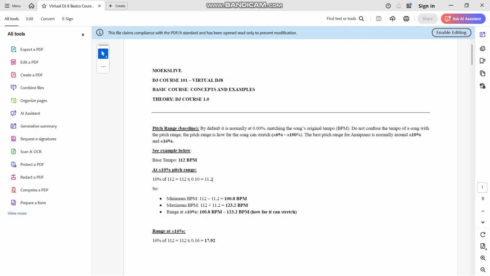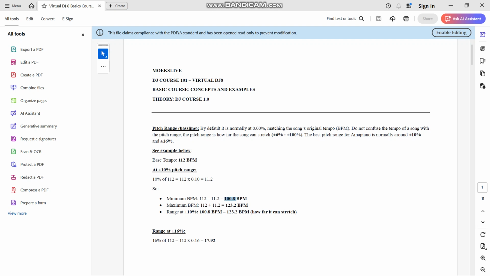So we're gonna look at the minimum BPM 112 can stretch to. How are you gonna calculate it? You're gonna take 112, the BPM, minus 11.2, which we found here. Then it equals 100.8 BPM, which is close to 101 if you round this number off.